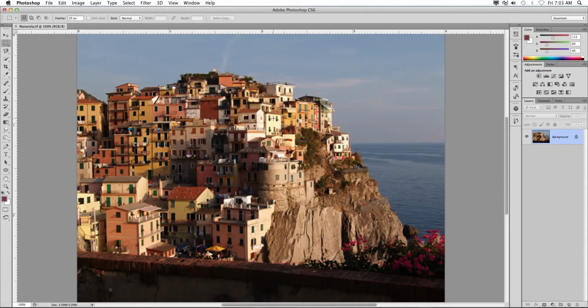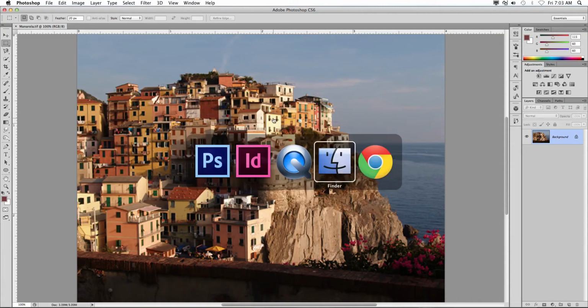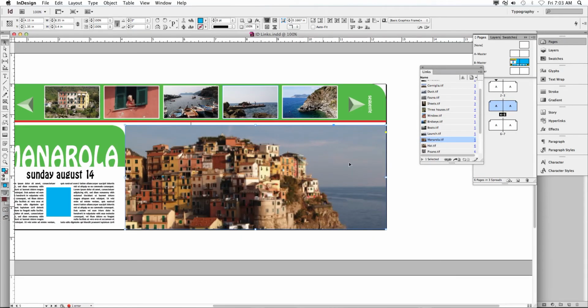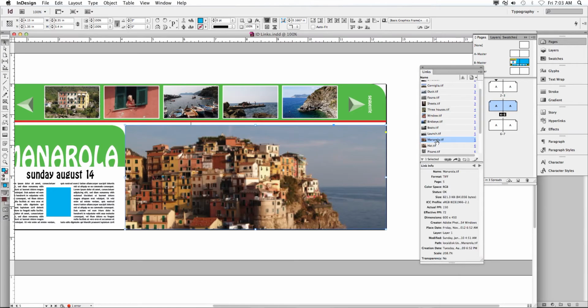Leave this document open. Flash back to InDesign. And if you look at the Manarola image, go to your links panel and double click Manarola. If you look at the information underneath it, it says the actual pixels per inch is 150, which we just changed. So this hasn't actually updated.